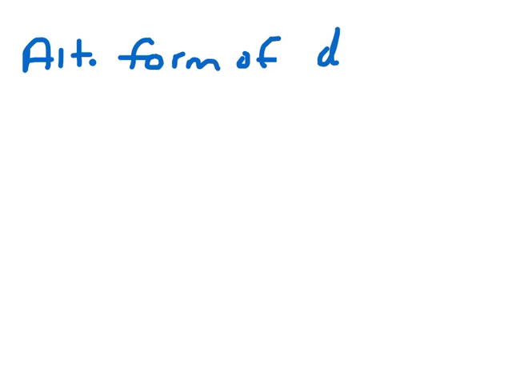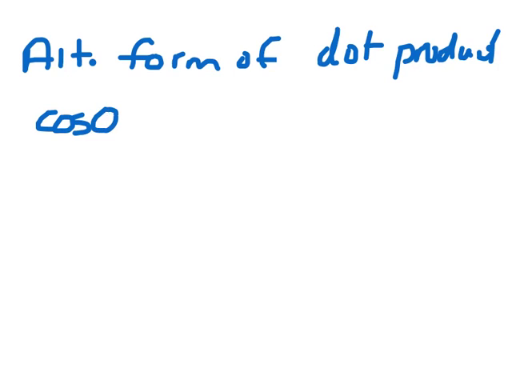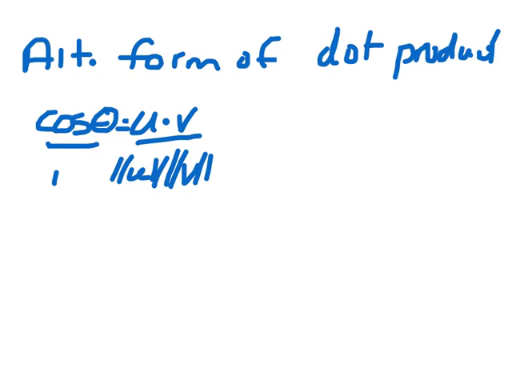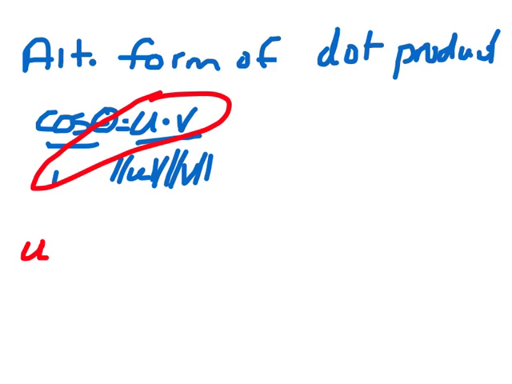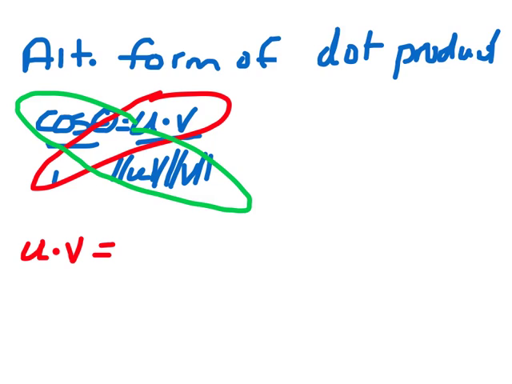There's a formula that sometimes people call the alternate form of the dot product. If you noticed, we had this equation that we just got through using, and we just filled in the parts of it that we needed. It was u dot v over the magnitude of u times the magnitude of v. Now I could put cosine theta over 1, and I could cross multiply, and if I did that, I would get u dot v times 1, which would be u dot v. If I cross multiply the other part, I get the magnitude of u times the magnitude of v, and then cosine theta.